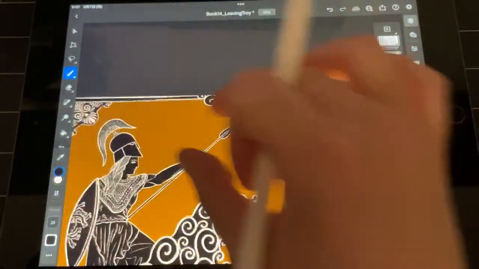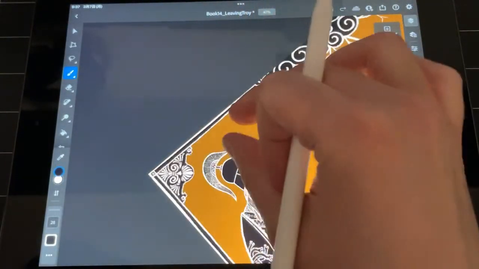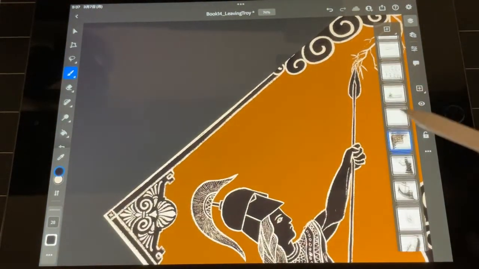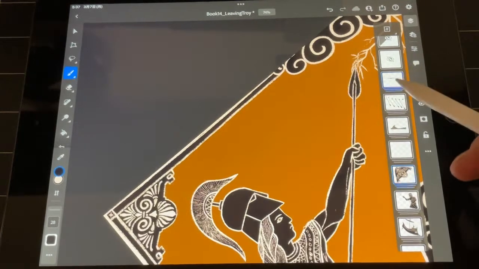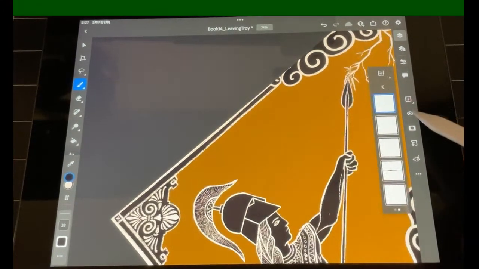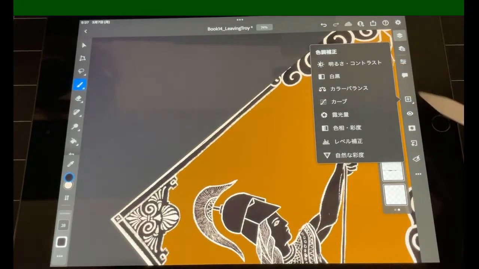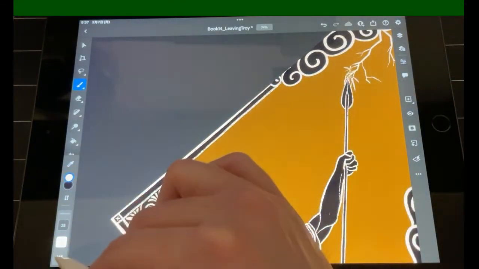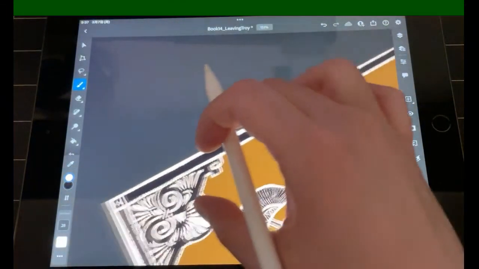Maybe it sort of makes me want to add something to this border section because it looks weirdly detailed that this one thing is detailed and nothing else is. So let's make another layer and we'll just add some kind of random design in here.